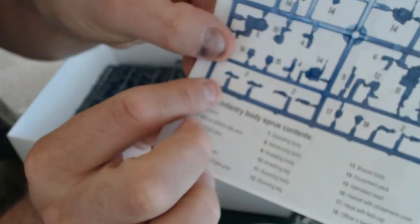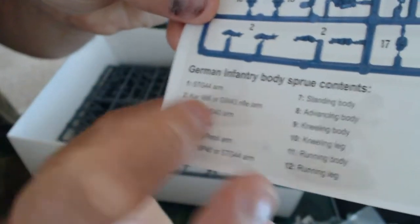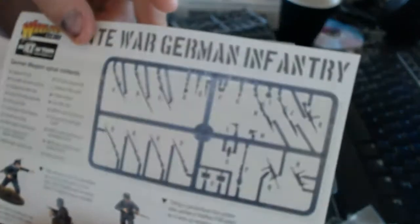Then I went back to the instruction sheet and realized that each set of arms is designed to hold only one weapon. So these number 2 arms will only hold the rifles, and your number 1 set of arms will only hold that assault rifle. That's really important when you're putting these together. It's really basic, and I'm sure they could have given you a better explanation than that. But that's the weapon sprue we've looked at.